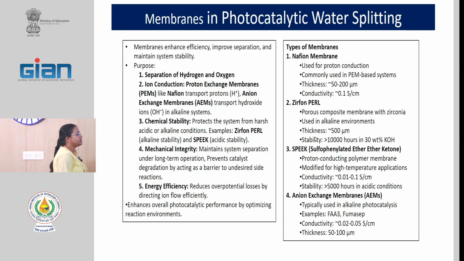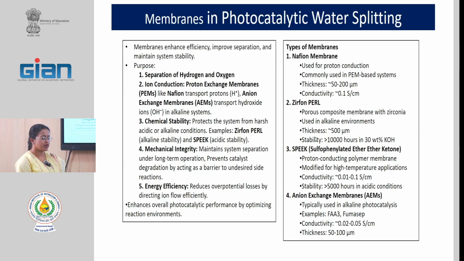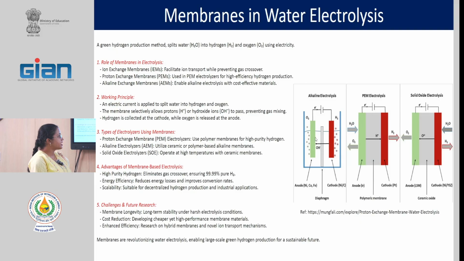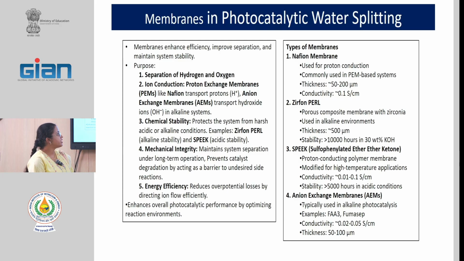Next, let us look a little bit into a very green technology, where there is very little probability of CO2 generation. What we can do is use a renewable source of energy like solar or wind to generate the electricity and pass it through this electrolyzer setup, so that we have hydrogen and oxygen generated. Practically, in this setup we apply external current and we get that current from renewable energy. Then, for photocatalysis with energy like solar or visible light, we make the membrane photocatalytic, or make the process a photocatalytic process.